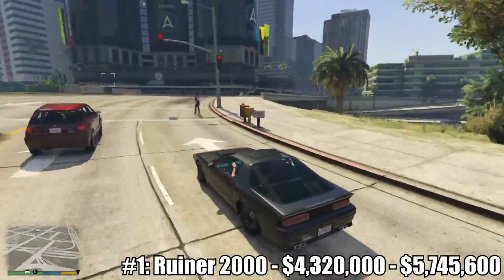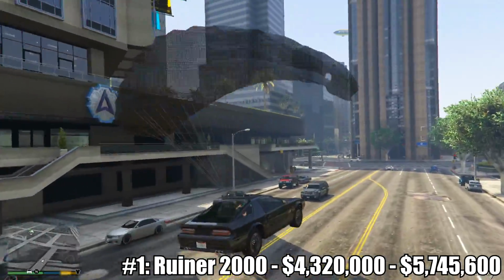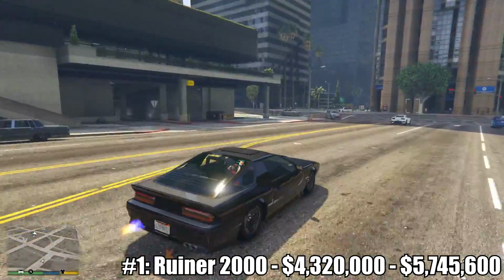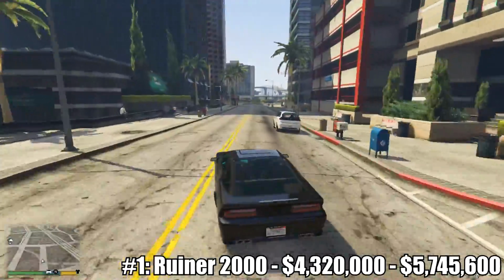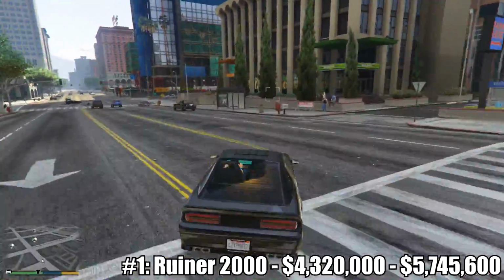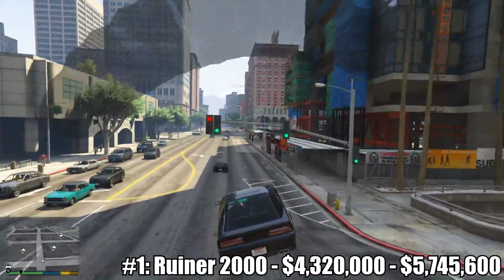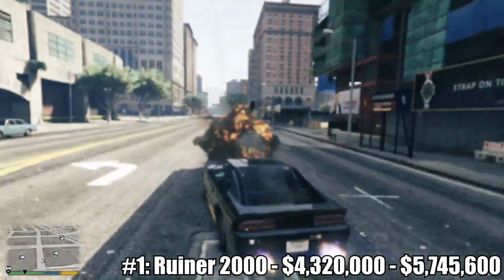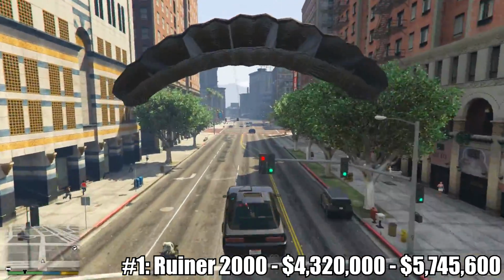But then, moving into the top spot as the most expensive car that you can buy in GTA Online, this is the Ruiner 2000. This has a buy it now price of $5,745,600 or a trade price of $4,320,000. This is the most expensive car by a mile, but it's nowhere near the best special vehicle available in game.